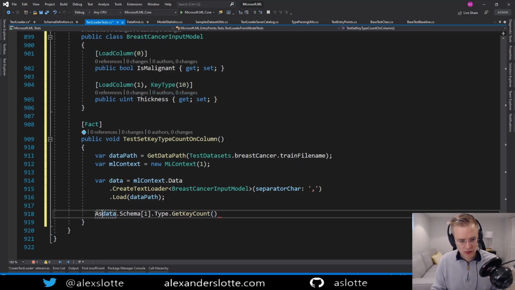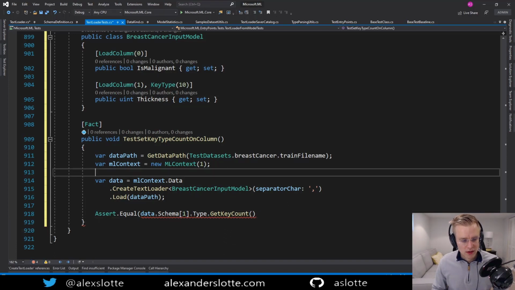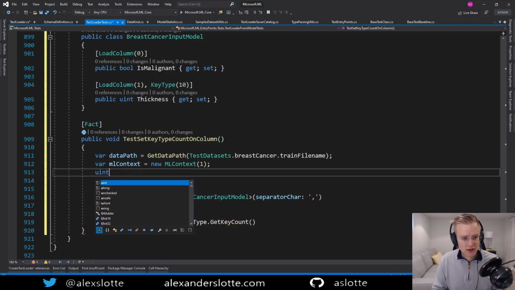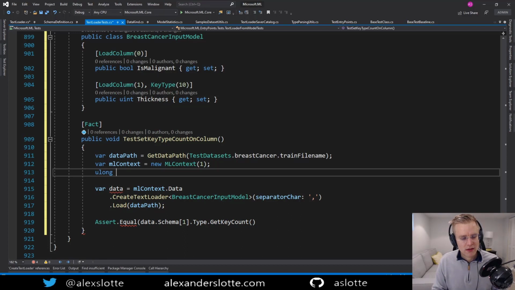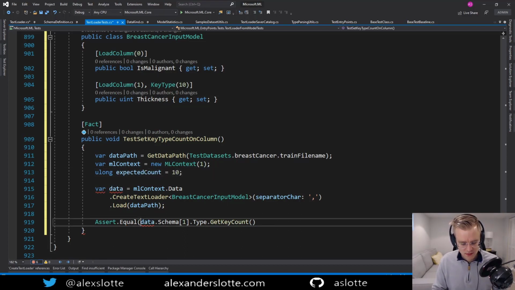And we can use the xUnit Assert here for Assert.Equal. And in our case, we expect 10, so we can do uint here. I think it's a long actually. Expected count 10, 10, 10. And I believe that's supposed to work.